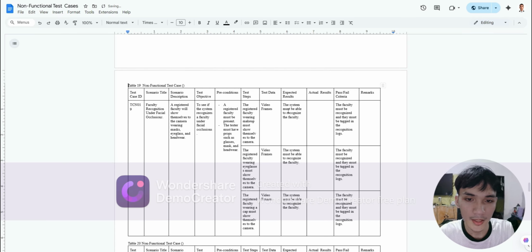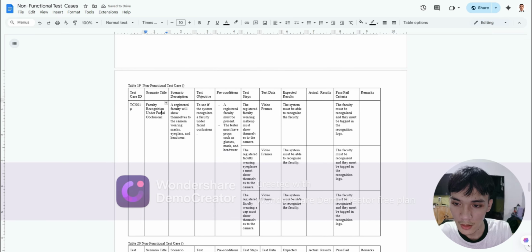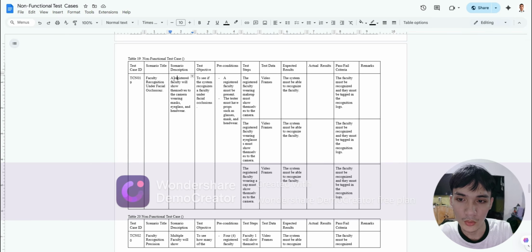For our test case number 19, this is entitled the faculty recognition under facial occlusions. So, a registered faculty will show themselves to the camera wearing masks, eyeglass, and headwear. Yung objective naman here is to see if the system recognizes a faculty under facial occlusions. So, yung preconditions naman is that a registered faculty must be present.